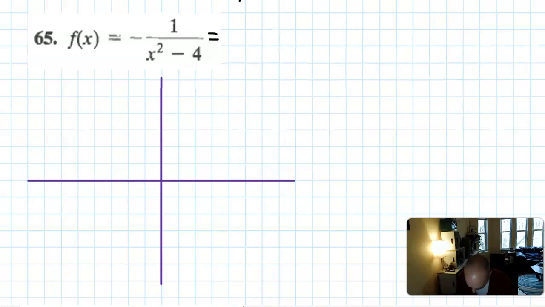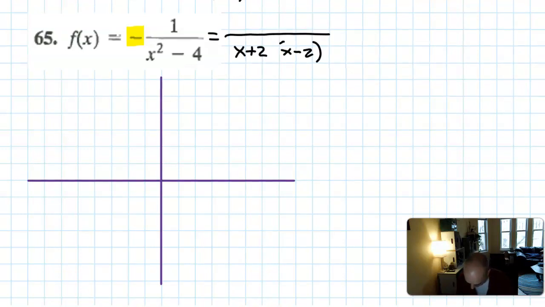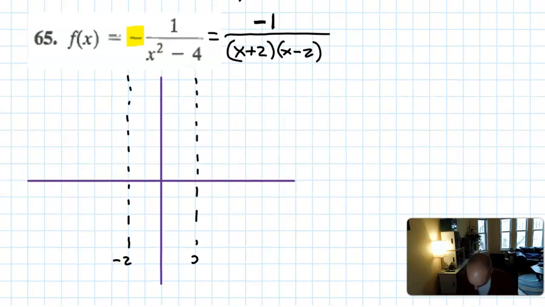So this one has a little negative, which we're going to have to take care of, and it has a denominator that can factor. It's bottom heavy by a lot. I'm going to write that as -1 up top so I don't miss it. So our vertical asymptotes are going to be on the 2s. We'll go back to sort of normal scaling. Our horizontal asymptote is going to be at 0 because it's bottom heavy. No x-intercepts because that's never 0. So we are going to have graphs that just completely hang out either above or below. So let's make our little sign chart and see what's going on.